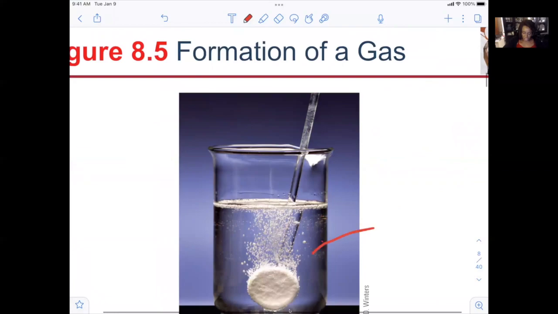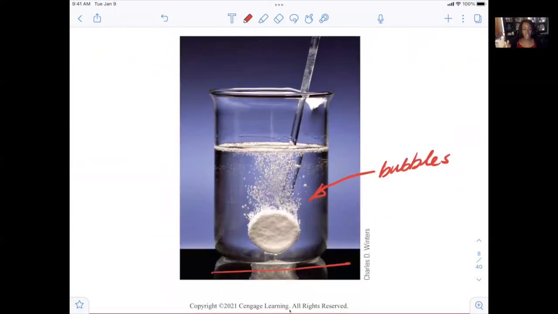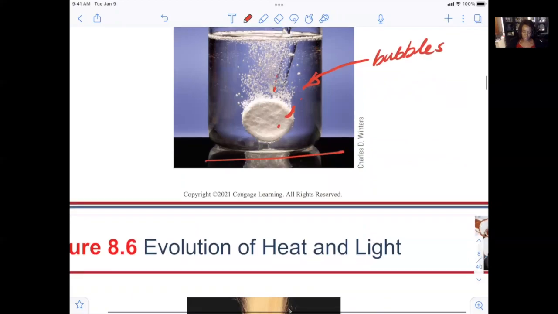Here we're seeing evidence of gas formation. How can we tell? We're seeing bubbles, and then of course there's an absence of heat. This container, the beaker, is sitting on a table. There's no heat source, right? So the bubbles we're seeing here are coming from the reaction between the tablet and the water. And we can see what's called effervescence, the release of many, many tiny bubbles, right? Once again, this is evidence of a chemical reaction.